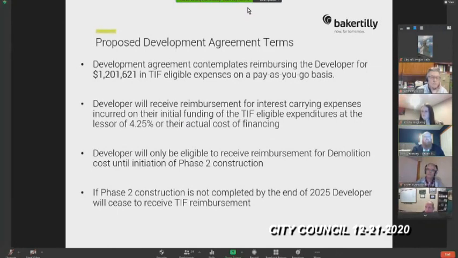So we've also estimated a potential pay-as-you-go note interest payment amount that the developer will be eligible to receive reimbursement for as well. In addition, the city is able to retain up to 10% of the tax increment revenue for their administrative expenses related to the administration of the district. Since we're talking about a 20-year pay-as-you-go note, but a 26-year TIF district, for purposes of estimating this plan, we have a column for other eligible TIF uses that would be at the city's discretion if they had any other future potential obligations.